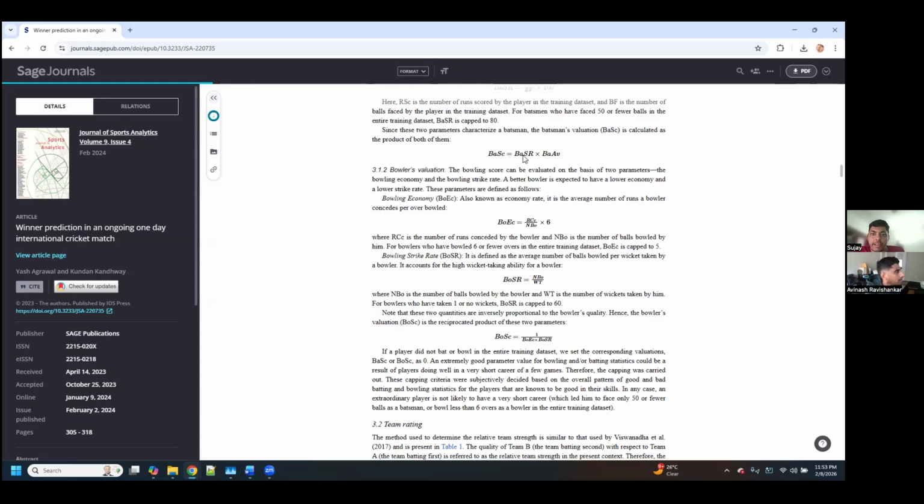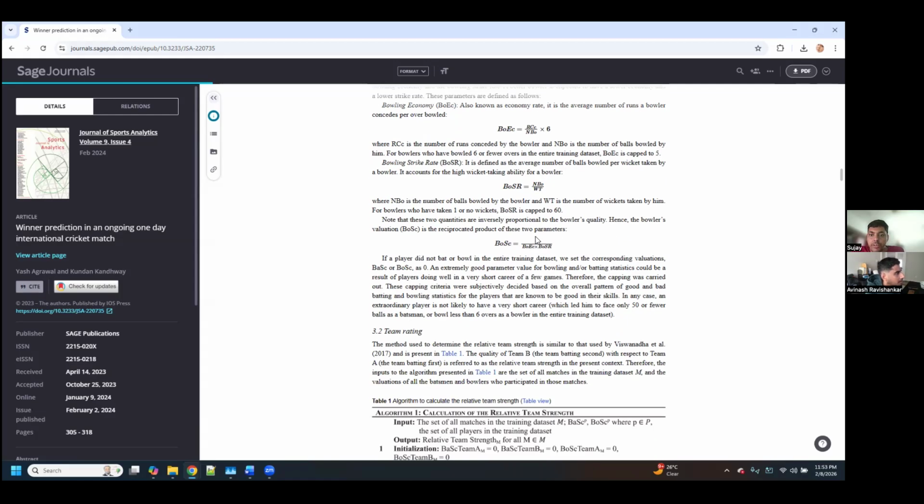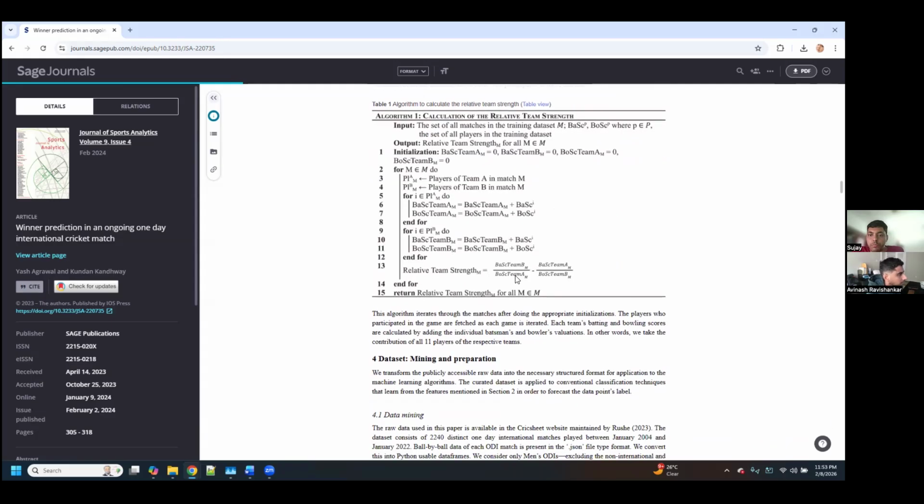For example, batting strike rate might be 120 and batting average might be 30. So 120 times 30 is a large number. For a bowler, it will be 1 over some numbers, which is a very small number. So if you try to directly sum or subtract, it doesn't make much sense. Bowlers will be neglected. By taking a ratio this way, both A team bowlers and B team bowlers go into the denominator, so they will be treated equally. Got it. That's one smart way of doing this.